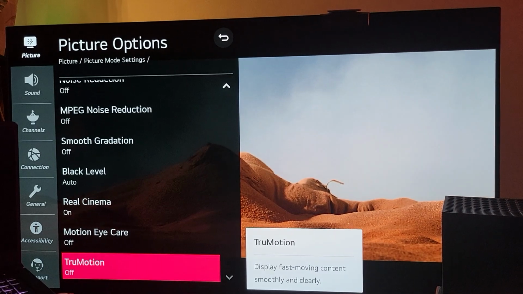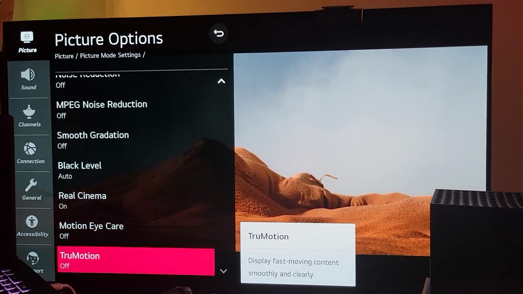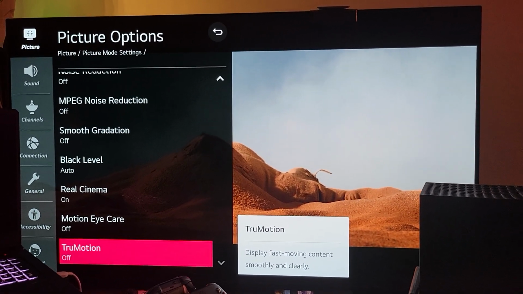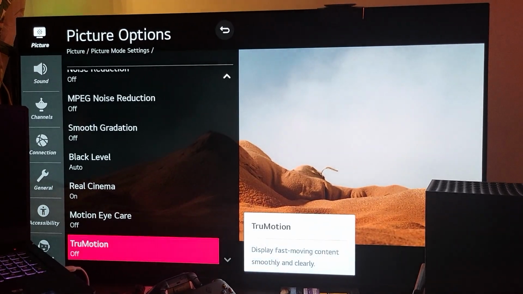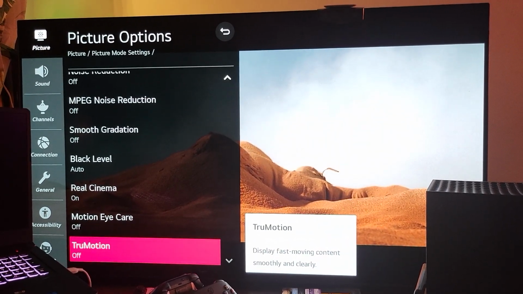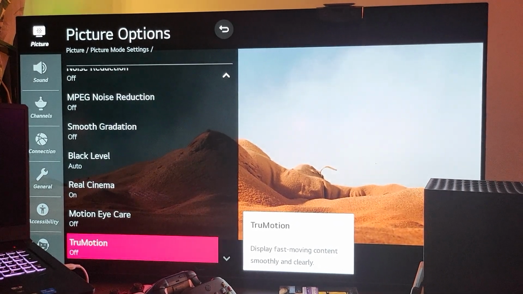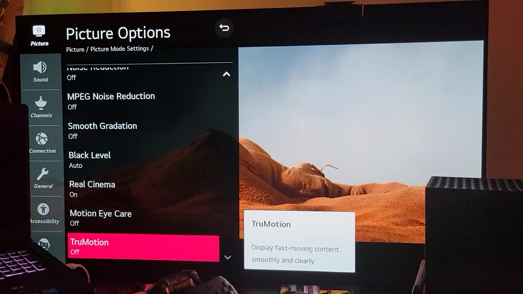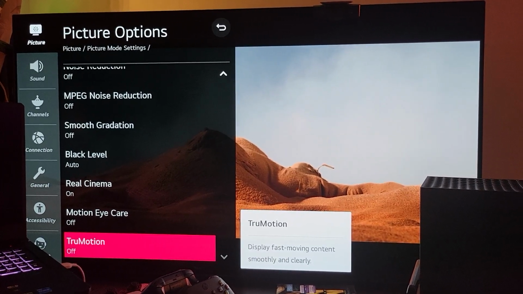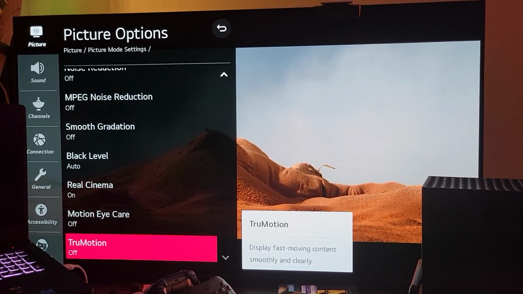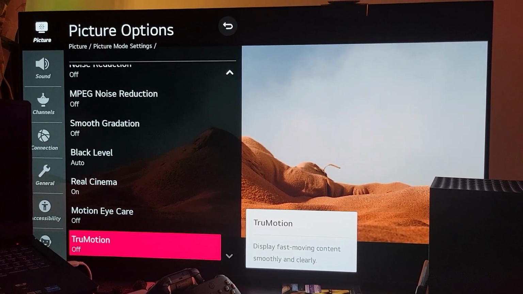True motion, you want to turn this off. And yes, Tom Cruise is right. What Tom Cruise is telling you is right. You want to turn this off. Why? Because he is surrounded by professional cinema makers and professional calibrators that calibrate the big giant home cinemas and theaters and AMC theaters with IMAX.